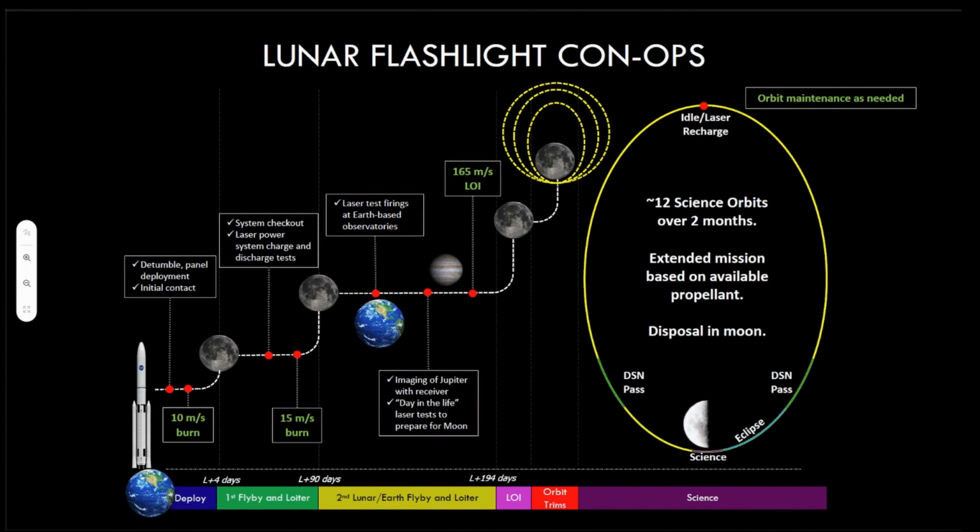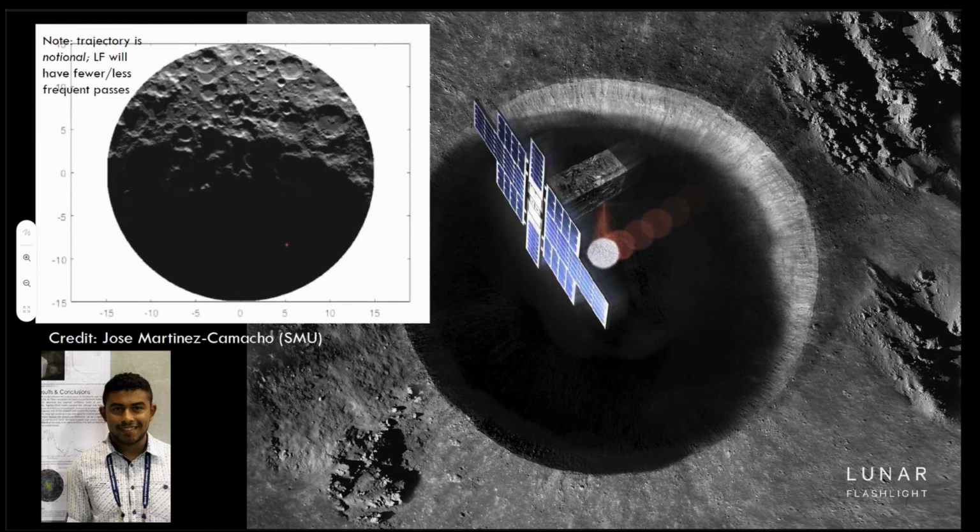I'm going to skip this. This is the ConOps. Just as an example, and I see that the animation is not playing, but we did some work led by Jose Martinez Camacho, who's now at SMU, looking at the radiometric modeling and the kind of data that we expect to get. If you could see the animation, you would see this little laser dot advancing across the orbit track, and we can get good signal to noise within about 25 kilometers of the surface. Our periapsis is at 15 kilometers altitude. Next slide.